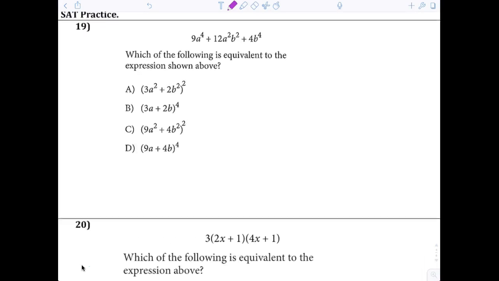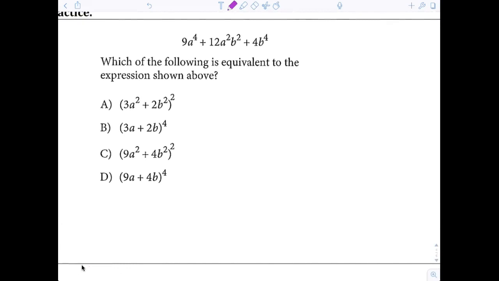Everybody should have looked at this. And instead of trying to factor, they should have just gone to the multiple choice answers and said, the only possible correct answer is A. That's the only answer. You could have easily crossed out the other 3. How do I know that? Because I'm interested in what? 9a to the 4th. Is 3 to the 4th 9? No. Is 9 squared 9? Is 9 to the 4th 9? Does everybody see what I'm saying now?